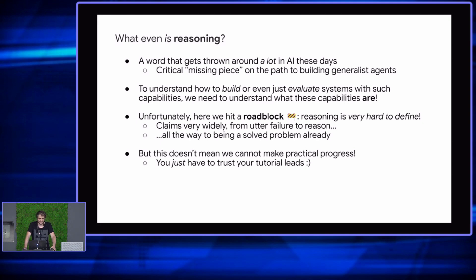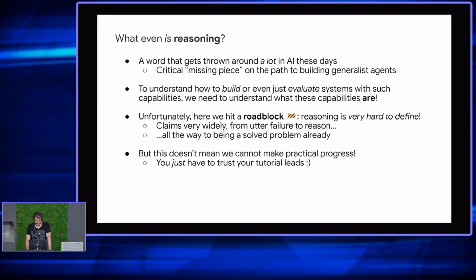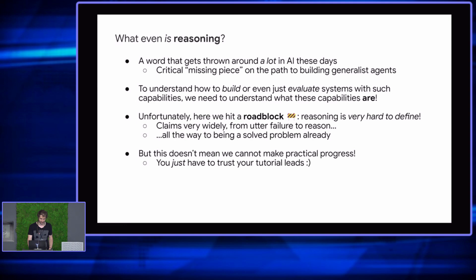What exactly is that critical piece we're missing? Because we obviously want to nail this when we want to get to the point of building a generalist agent — general AI that's going to do all the intelligence stuff — because reasoning is the key. To understand that, we want to evaluate it primarily because we're saying it's a thing that we're missing. So how do we know exactly how it's missing, how do we build it, and how do we know how to evaluate what it's supposed to do?